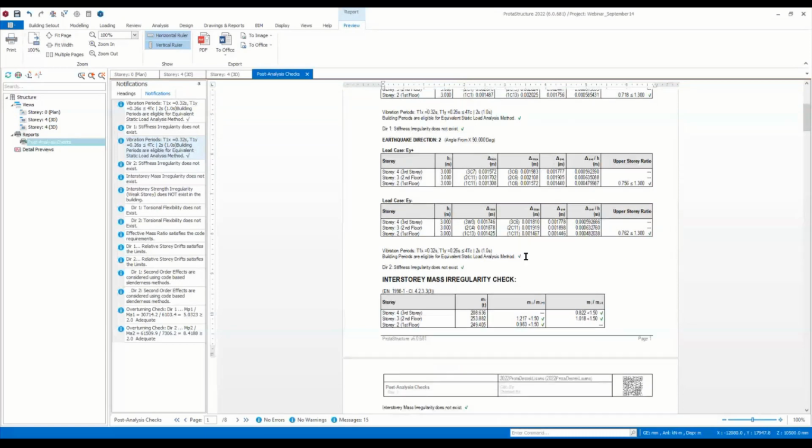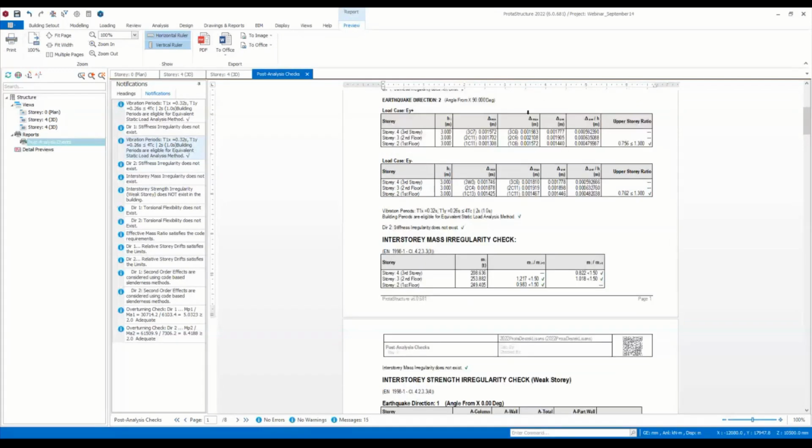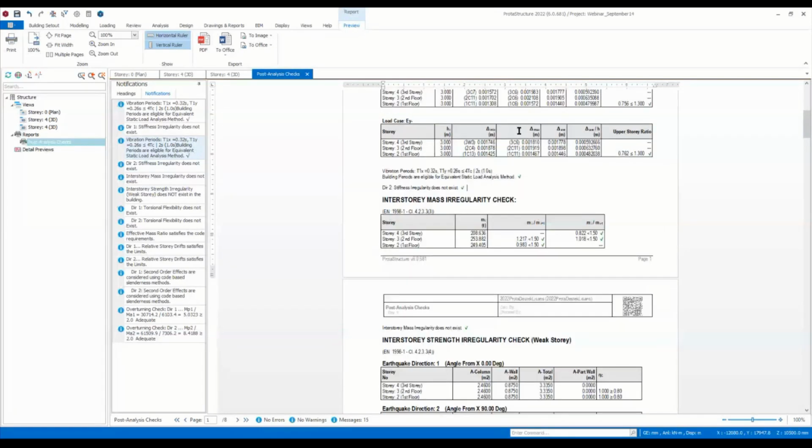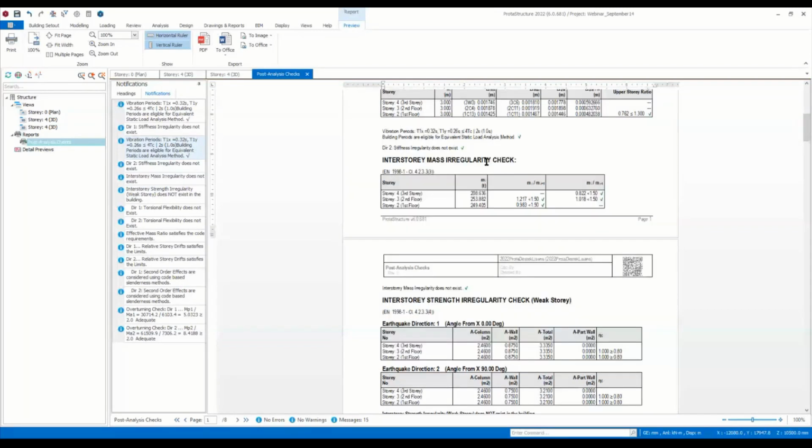At the bottom of these tables, we give you a result whether this irregularity exists in your building or not, and you can investigate the calculations. Next, we perform the mass irregularity check automatically. We compare the masses of the adjacent floors and compare the ratio with the given code-based threshold value.